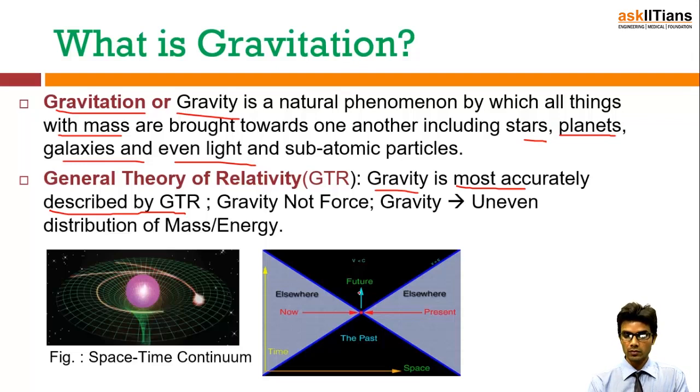So here the general theory of relativity is explained by Albert Einstein, and according to him the 3 coordinates are fulfilled by space and the other coordinate is fulfilled by time. This is not in our syllabus. We are not going to focus here on the general theory of relativity.